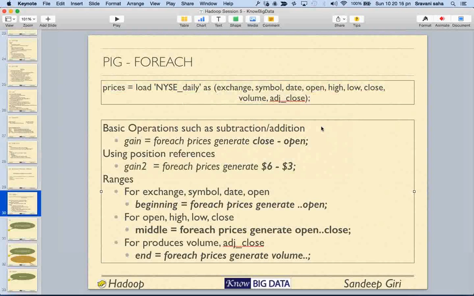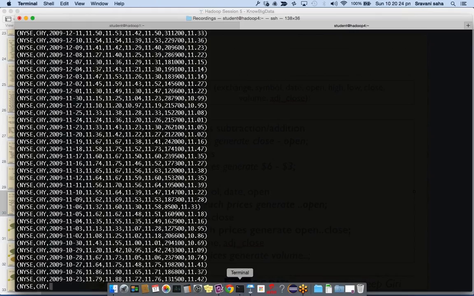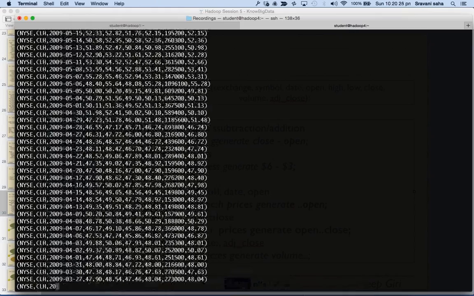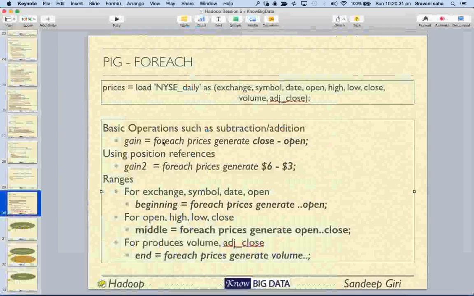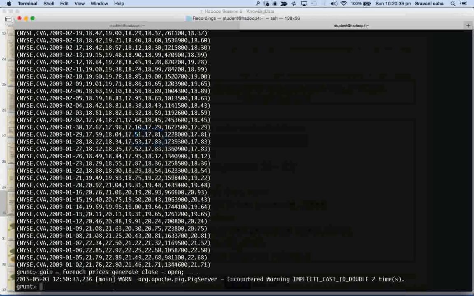So for each is more like a select clause or projections. Now you can see that it has loaded the data, and we can simply say things like gain is close minus open, and dump gain.